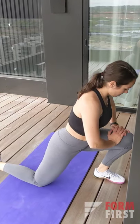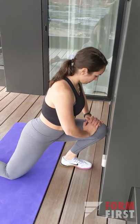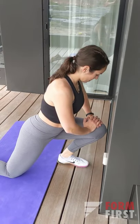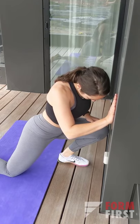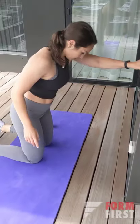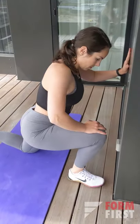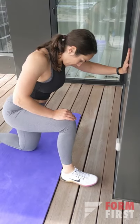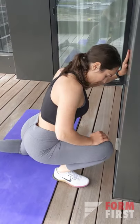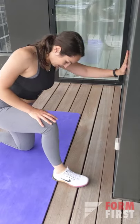Now for a good ankle stretch — this is a fantastic exercise to test your ankle flexibility and look for asymmetries between both ankles. Put maybe three or four fingers away from the wall, as you see me doing here, and see whether you can touch the wall. Then move your foot a little bit backwards and work your way toward the wall again to find where your mobility becomes restricted.